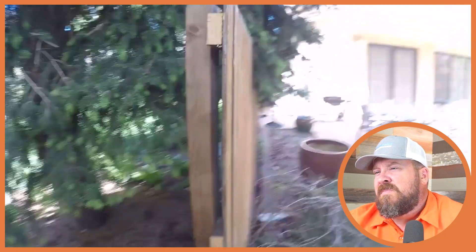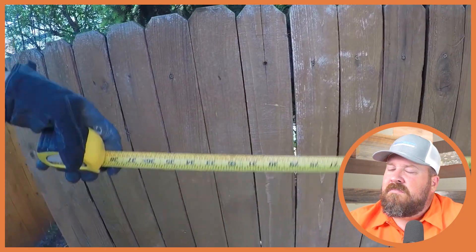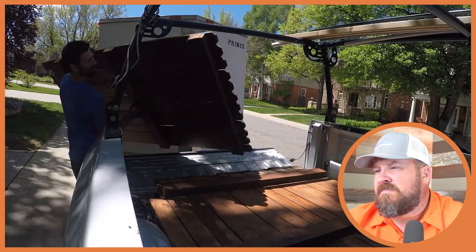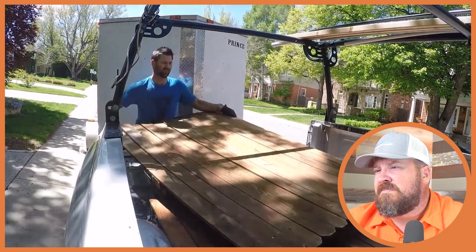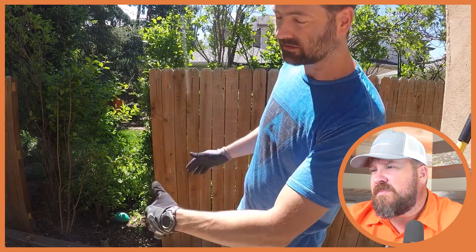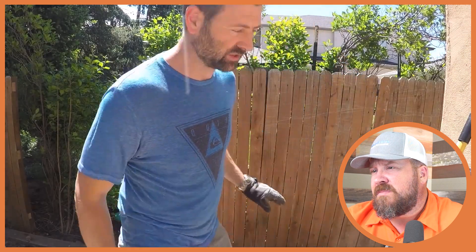It's interesting that he cut that one section into two pieces — probably because he's by himself, making them easier to carry. The fence would come down a lot faster and be easier to dispose of in full sections. He mentioned he has 50 inches between the wheel wells of his truck, which explains the shorter sections. If he were using a trailer, he could obviously take them off entire panel by panel. Now that the truck is filled above the wheel wells, he's starting to take 60-inch panels that fit through the tailgate to maximize how much he can haul out today.